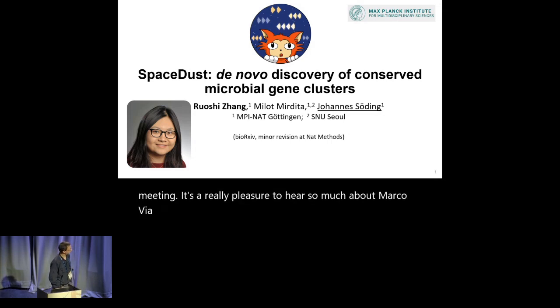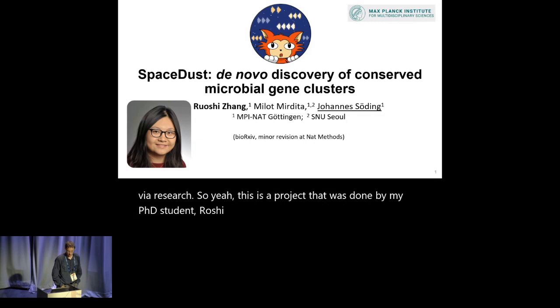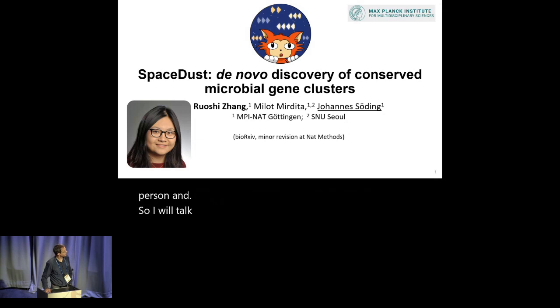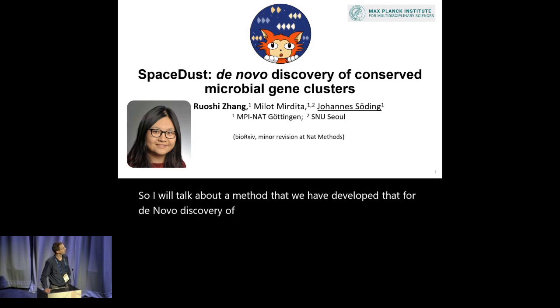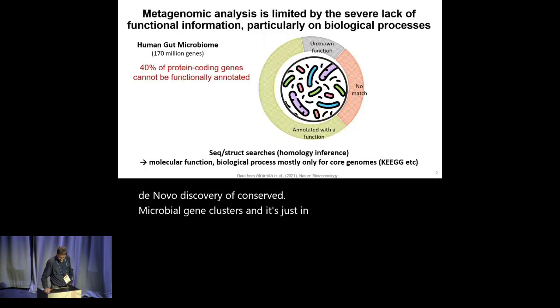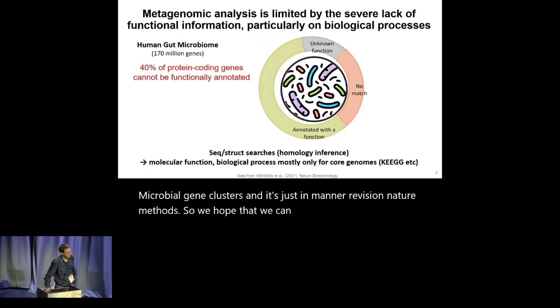So yeah, this is a project that was done by my PhD student Roshi, who's now in industry, who is a very gifted person. I will talk about a method that we have developed for de novo discovery of conserved microbial gene clusters. It's just in minor revision at Nature Methods, so we hope that we can get it out soon. But there's a bioRxiv paper available.